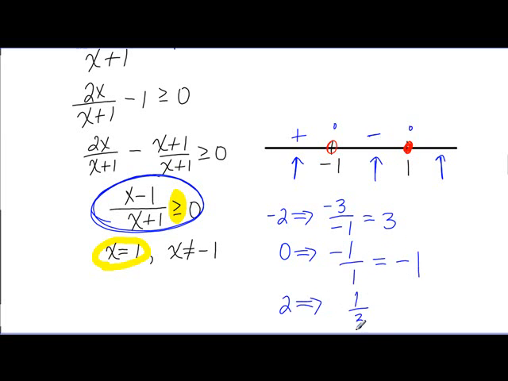So then we look back at our inequality and decide is it the positive parts or the negative parts that are our solution. And in this case, it's positive because we are greater than 0. So shading this section. And then the solution, I just read right off my number line. I would have the interval from negative infinity to negative 1, not including the negative 1, union the interval from 1 to infinity. This time we include the 1 because of the greater than or equal to on the inequality.